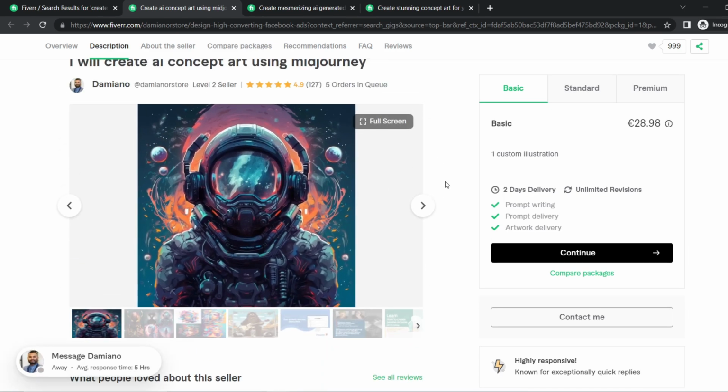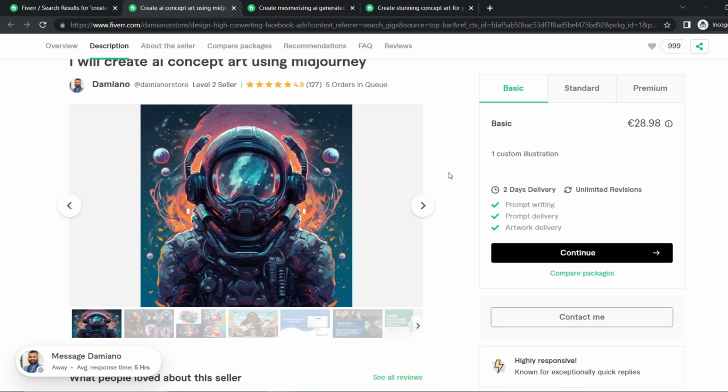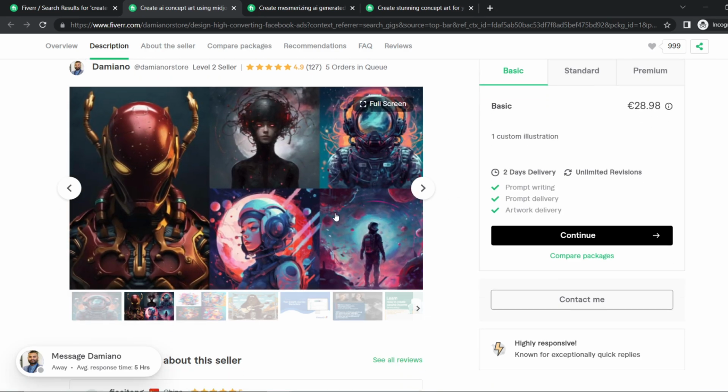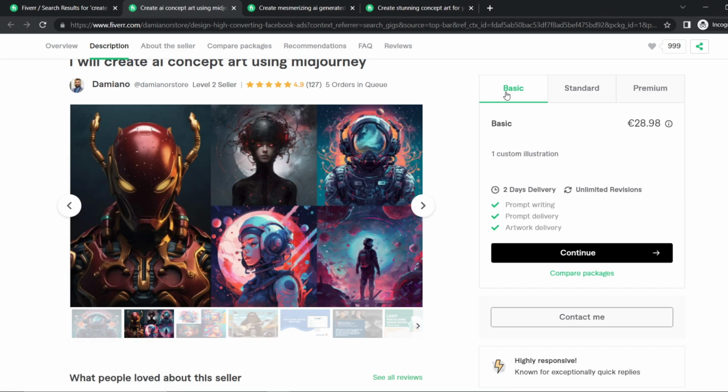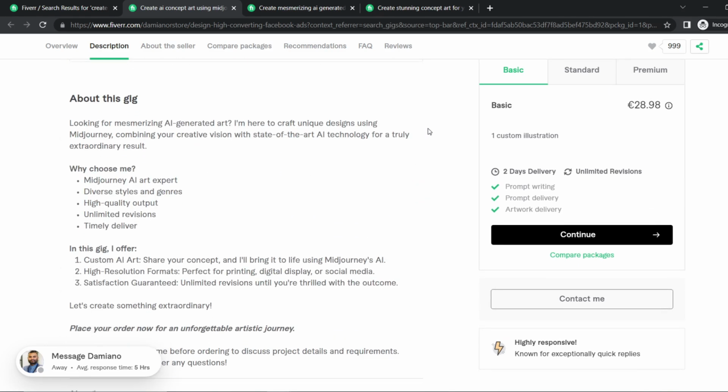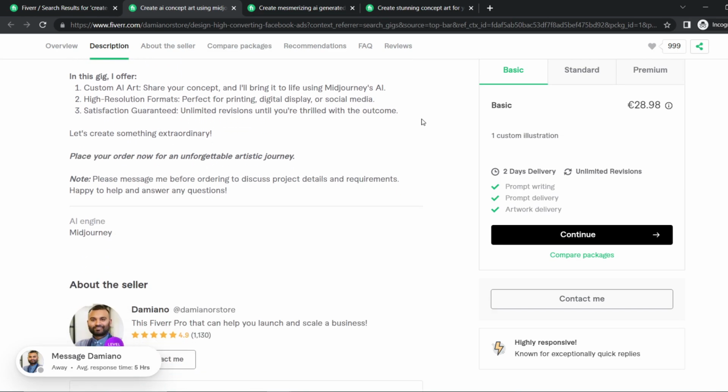As you can see, it's not quite hard to create such a gig. This graphic can be created in AI in seconds, and this kind of graphic also in seconds. Then a good description, setting all these packages to make people buy, for example, the most expensive one, and stuff like that, and this gig can be running forever.